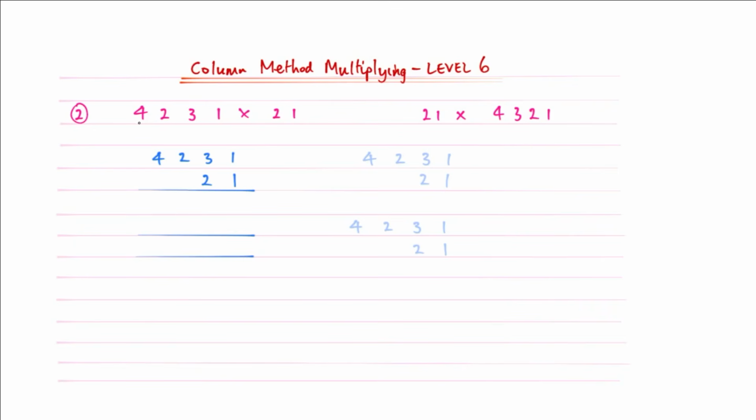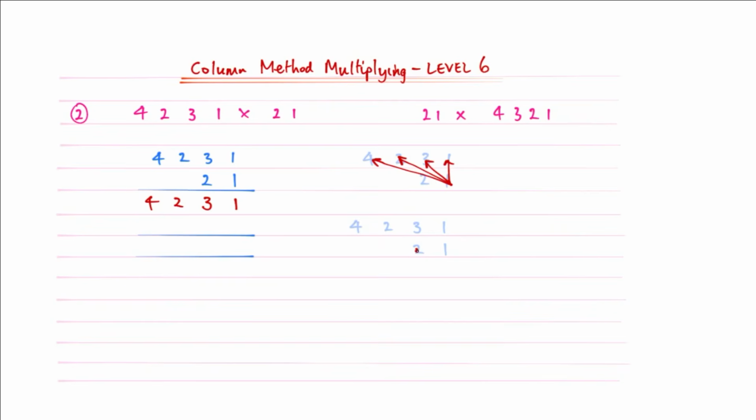All we're going to do is fan across an extra time, because we've got a 4-digit number. So we're going to do 1 times 1, which is 1, fan across to there. 1 times 3 is 3, fan across again. So 1 times 2 is 2, and then 1 times 4 is 4. So you can kind of guess now what's going to happen if we have a 5-digit number times a 2-digit number. But then let's move on to the tens bit.